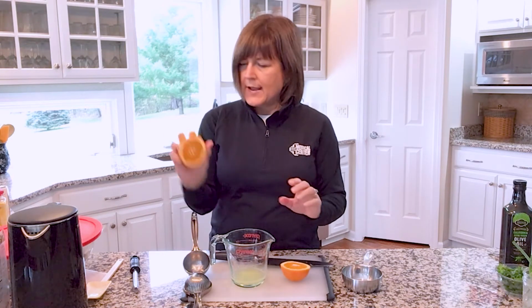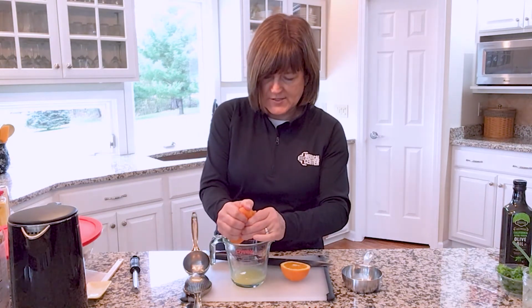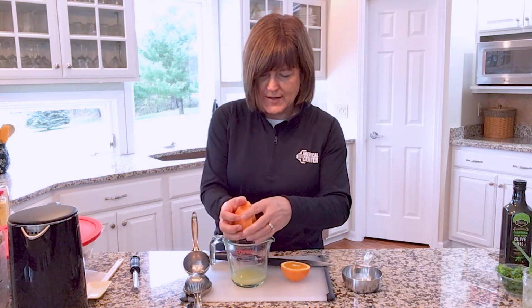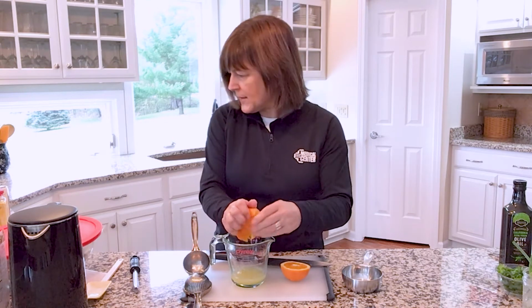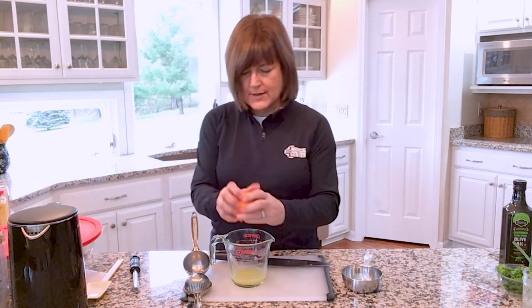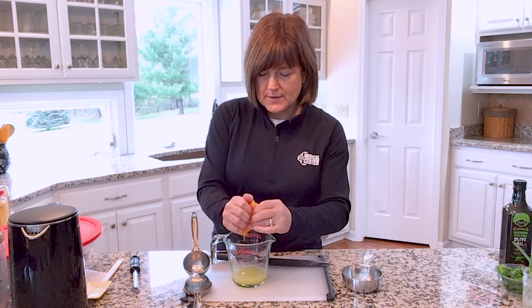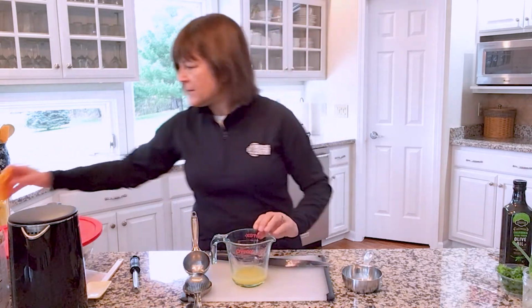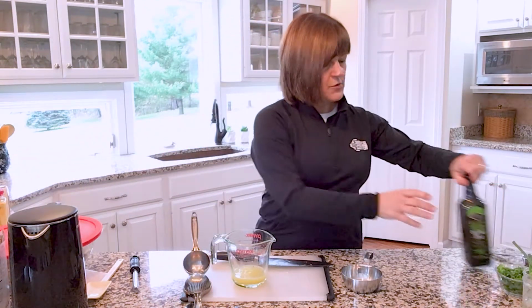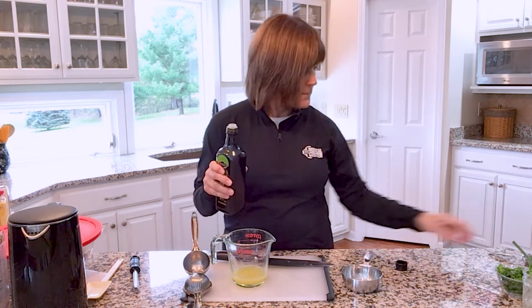curry powder. And then I have a navel orange, and it won't fit in my juicer, so I'm just squeezing the orange in there. One of them. And again, I might do some of the orange zest added to there. Okay, so juice of 1 orange, juice of 1 lemon. And then we're going to do just about a 1/4 cup of extra virgin olive oil.